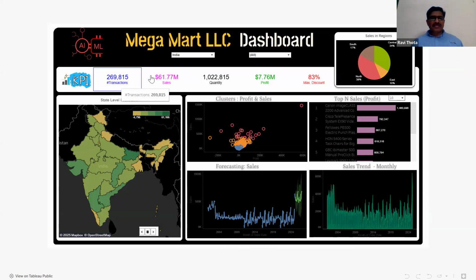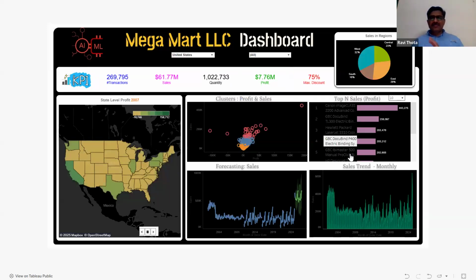And these are all my KPIs, like what is the highest percentage I'm giving for any product in this country. Highest percentage, what is that I'm giving? So 83%, which is very high, right? I don't want to see all of that, I wanted to see only the US situation. So if I just select the US, then the entire thing will change like this.